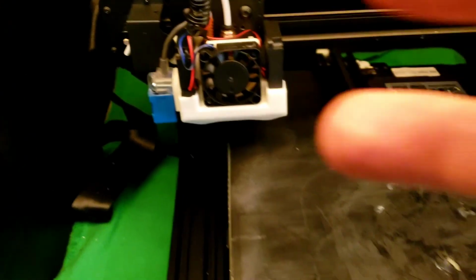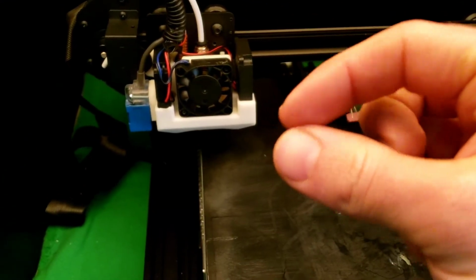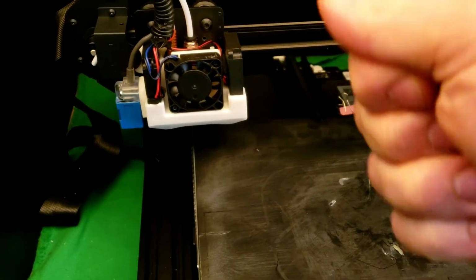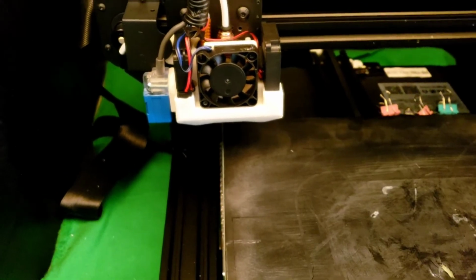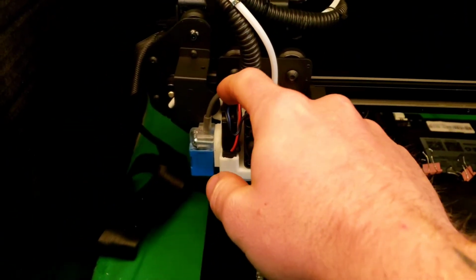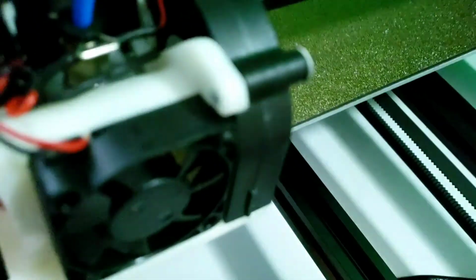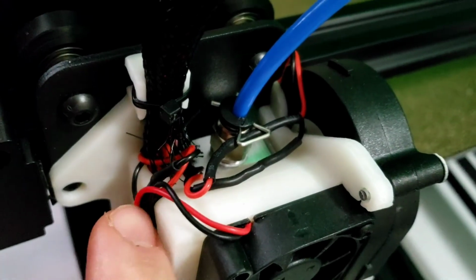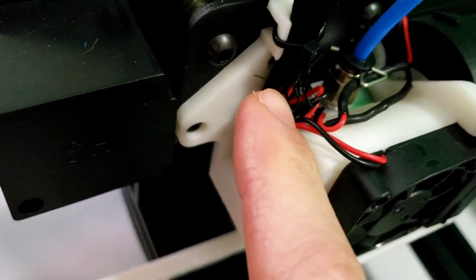And just solder them up, heat shrink them, or you can use those little T-splices where you put 2 wires in and it's just a metal rod that comes down and slices the 2. You can do that if you want to. They're a little bulkier. As you see, I need to go back and do the heat shrink. I didn't have heat shrink at the time, but it would look like the Sunlu here. Now these are just heat shrink connections. Just do that and just wire them right in.